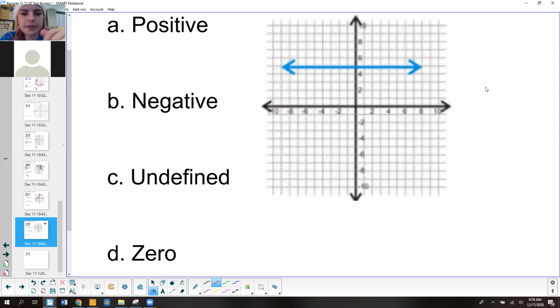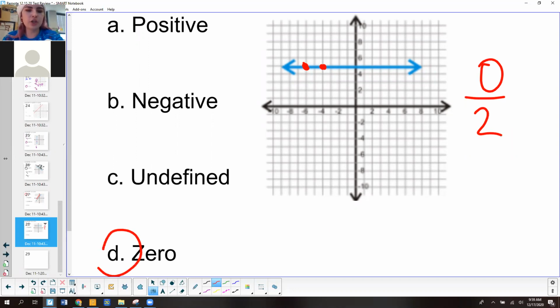So I'm seeing a lot of people say D. Just to explain this to you, if we're looking for, let's say, the vertical change, well, that line's not changing vertically at all. So our change in Y is going to be 0. Then if we look at the horizontal change, the change in X, the 2 points that I picked out, the change was 2. So if you take 0 divided by any number, 0 divided by 2 is going to give you 0.